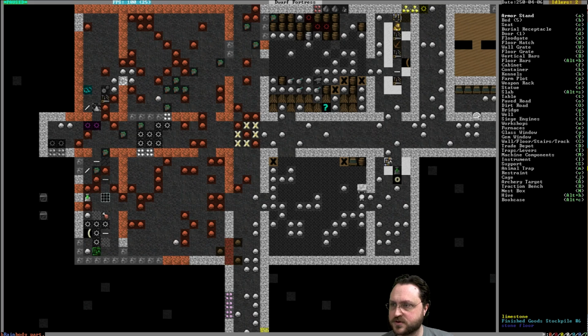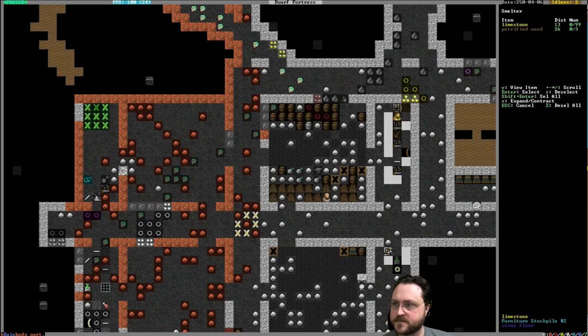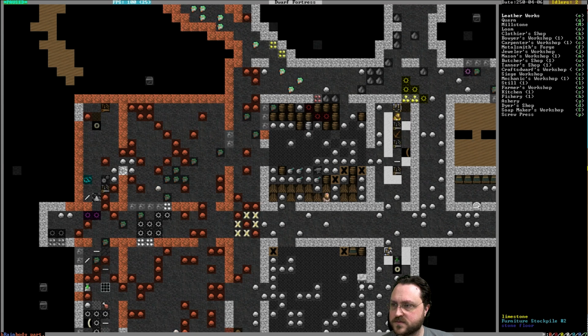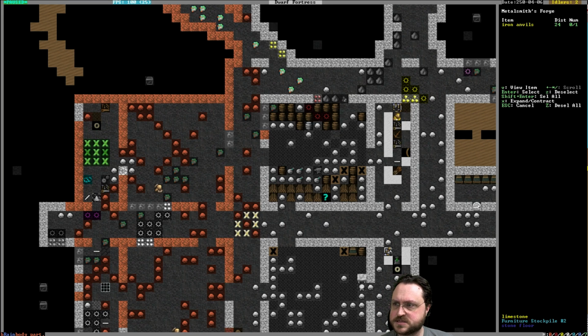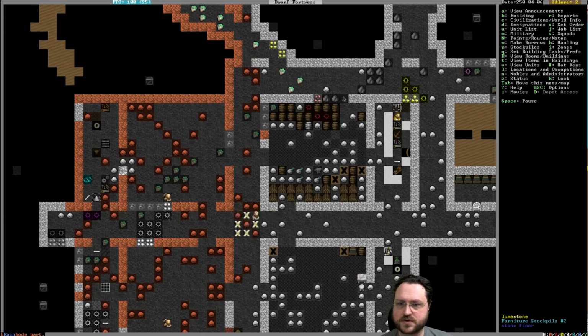And I guess this might be a good time for us to go and get a smelter. And a metalsmith's forge. So we have the mechanics workshop, the metalsmith's forge. So we have our metal industry in the top left corner.